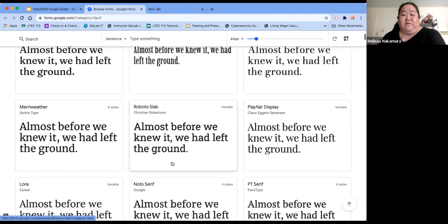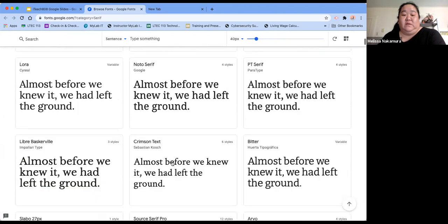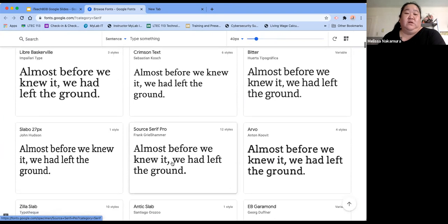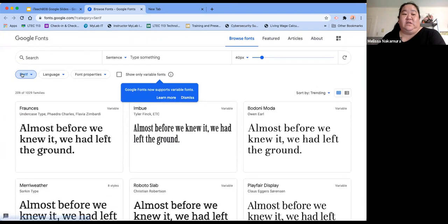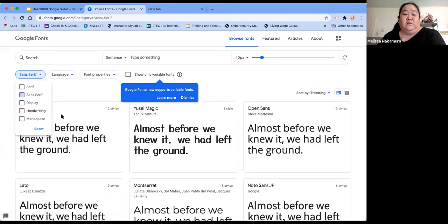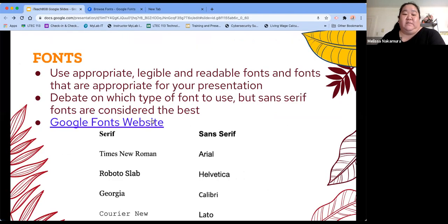And here's an example of what it looks like. So if you're not too sure, you can always come to the site and click on the appropriate category to let you know which one is which.